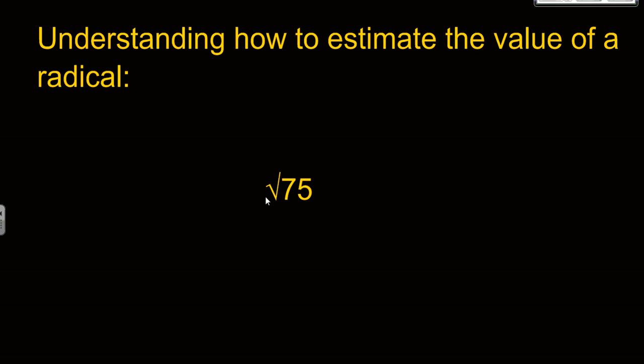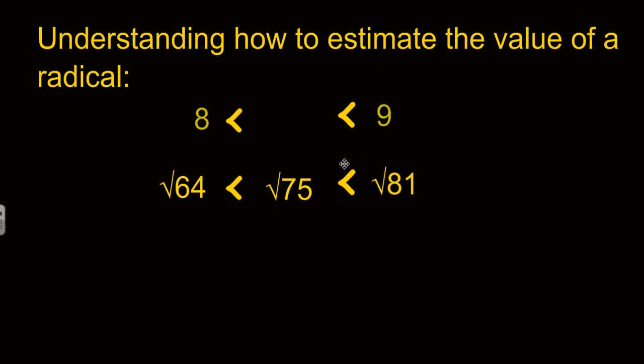Now we're going to look at the square root of 75. What would you do if you had the square root of 75? And again, we would set up our limits. So we want to find a lower limit and an upper limit. And you guessed it, the square root of 64 and the square root of 81. Those are both perfect squares, and that's going to give us our upper and lower limit. The square root of 64 is 8, and the square root of 81 is 9.